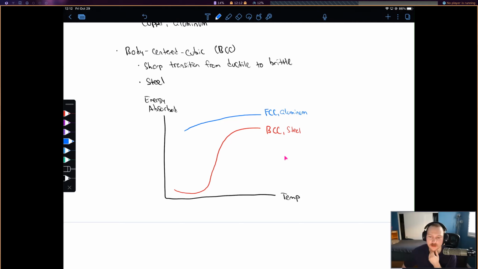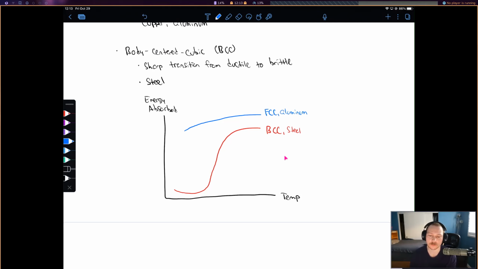in the actual experiment. But yeah, you can see that steel is most definitely going to have a transition temperature. So at cold temperatures it's going to be brittle, and you should see that in the experiment. You should see steel at low temperatures not absorb very much energy, and it's going to have a very clean fracture. So it's going to be very brittle. But once we go up to high temperatures with steel, it's going to deform quite a lot, and it's not even going to break in half, just like you saw in the video in the beginning. It's going to absorb a lot of energy, and it's going to be really tough.